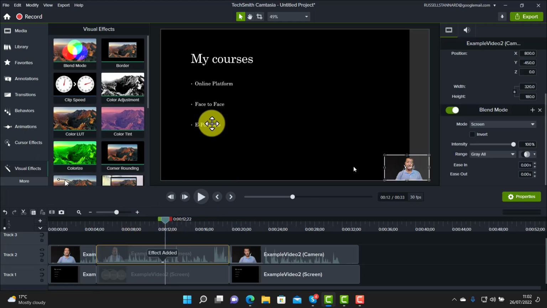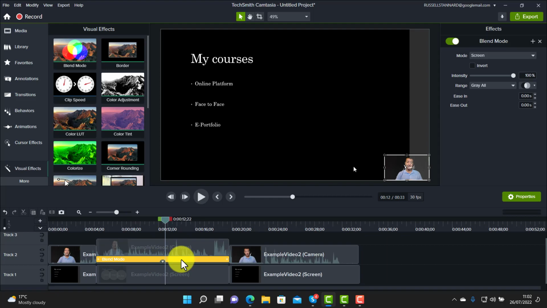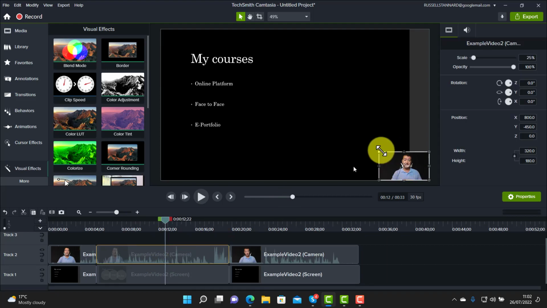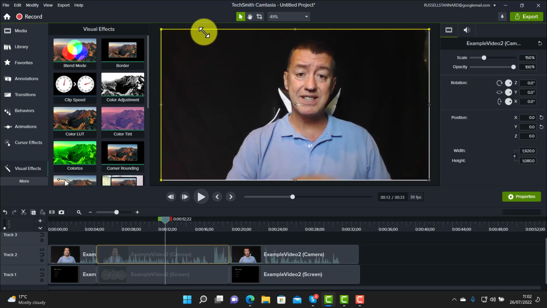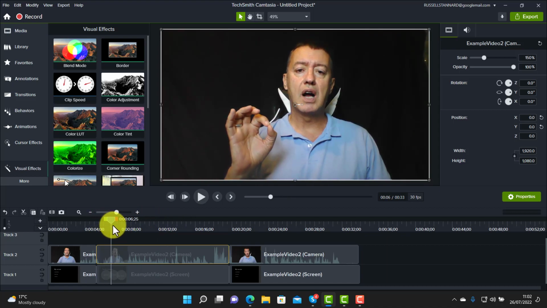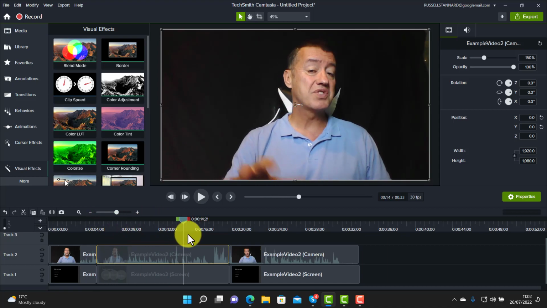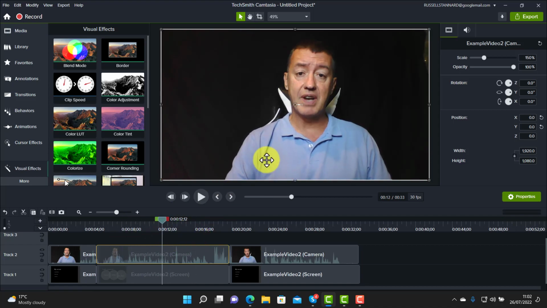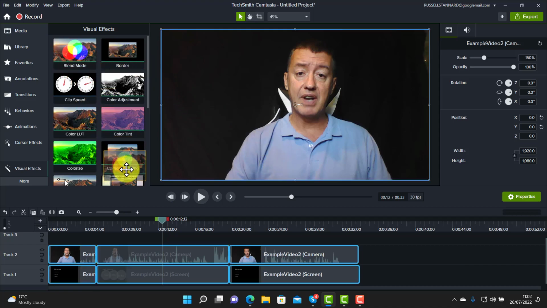Now, in fact, let me just show you something before I do that. Let me actually just click here, and I can do this. I'm going to click on that and delete it actually, because I just want to show you something. If I was to make this webcam much bigger, like that size, notice that now it completely blocks out what is underneath. So any interesting text that might be on the screen is not visible. But look what happens if I now dropped the blend mode onto the webcam.